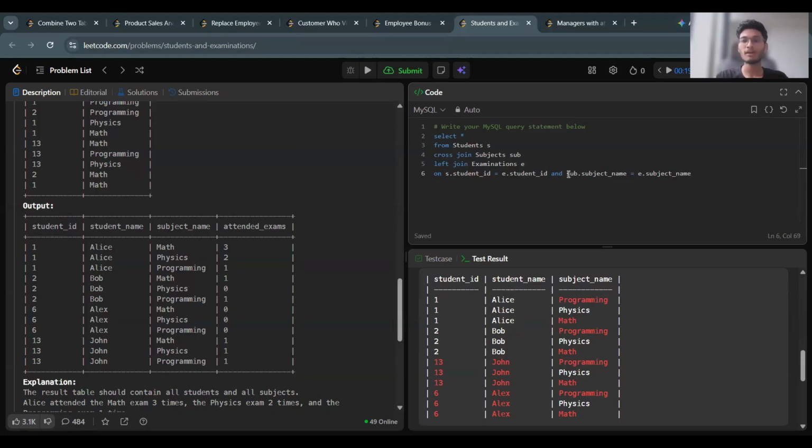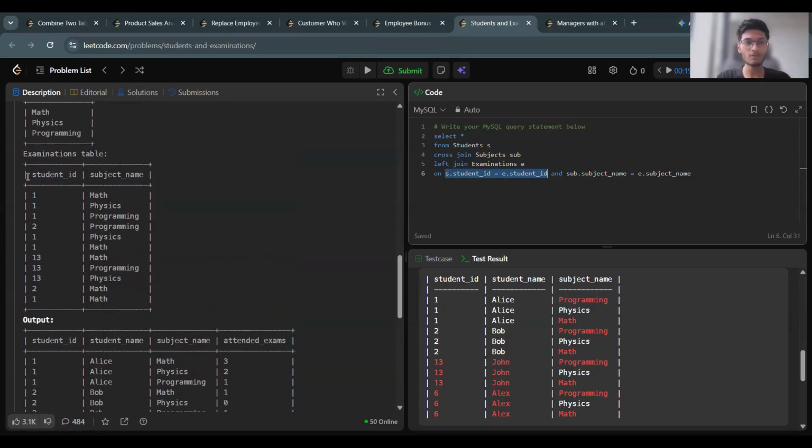I hope you have understood what we have done here. Why we have used two conditions. Basically, I am checking whether the student ID is equal to that particular student ID. So here 1 is equal to 1. But I'm also going to check whether the subject name is equal to this particular subject name or not, so that I can take a unique row from this. So for that particular student, this particular subject, and make the count 1. So this is my unique condition.